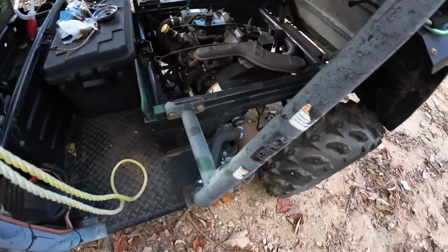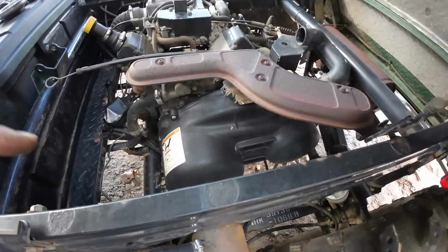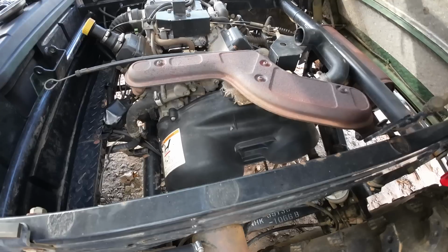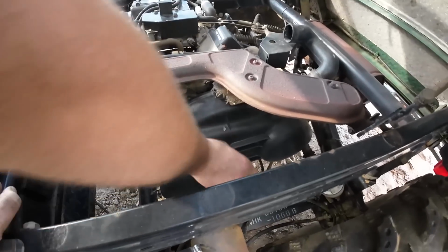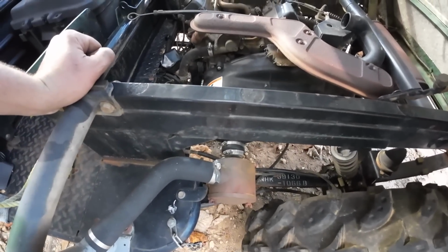Okay guys, we might have a problem here. See if you can hear what I'm hearing. There might be a rat inside there. Is that a rat or is it just making that noise? Let's take this little cover off and just make sure there's no rat in there.